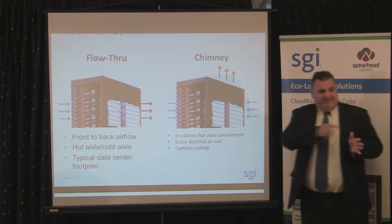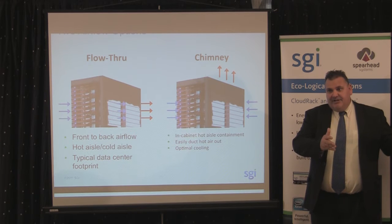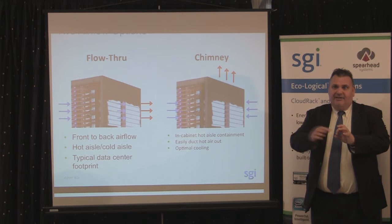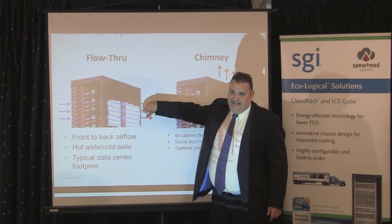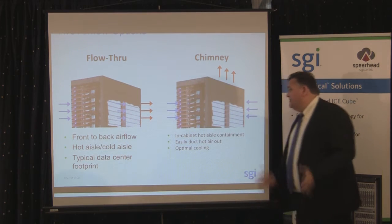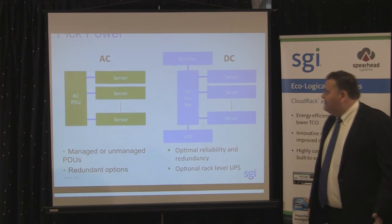And because my temperature variance is so low, if I'm taking in normal data center air at about 25 degrees, when it's coming out of my first server, it's probably about 29 degrees. 29 degrees is still okay for the second server, and it's going to come out around the same temperature a normal server would be. But if you understand what I've done here, I've actually doubled my density. So I've got two servers in the same space of one server, which gives me a lot of benefits in certain environments.